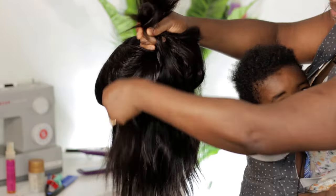So guys, this is what it looks like on both sides, and as you can see, it does look equal.